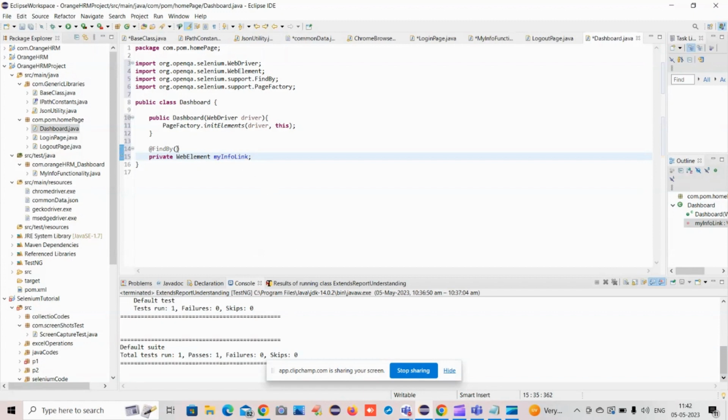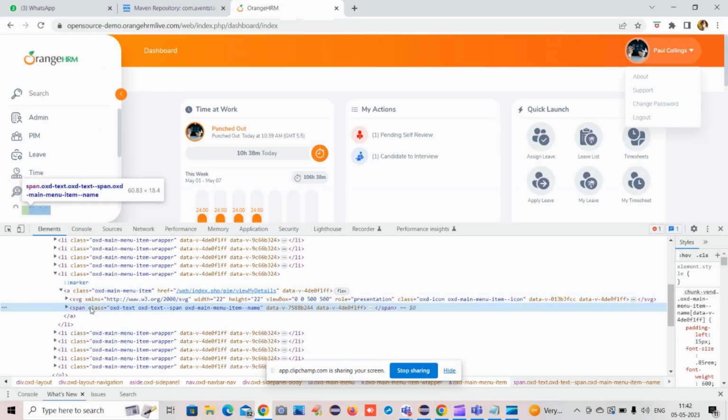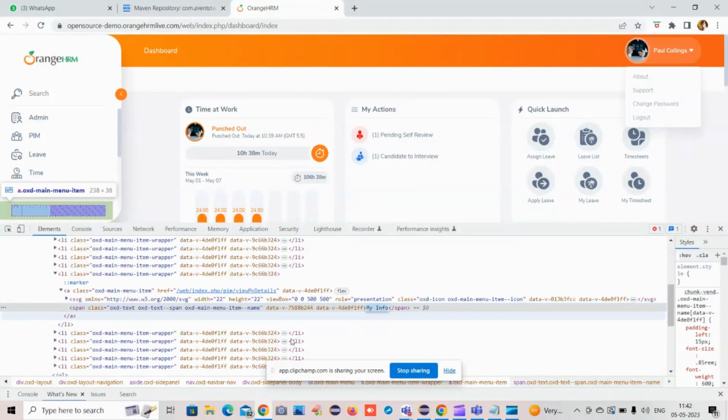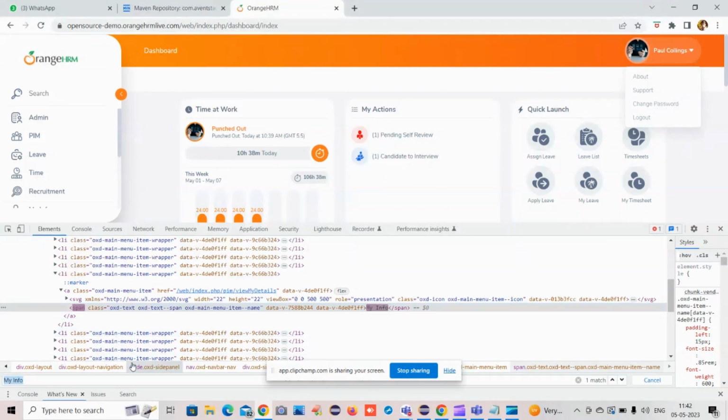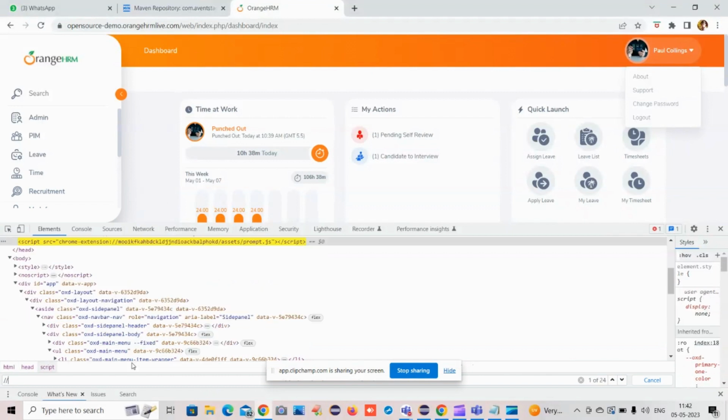Here we have to write the XPath for that. By using the text also we can write the XPath. So Control F, the tag name is span, and inside this we are going to write the text, right? So text, and inside this we have to pass the text.